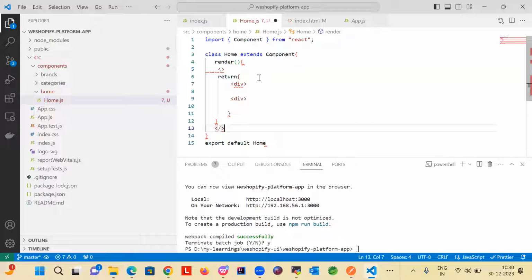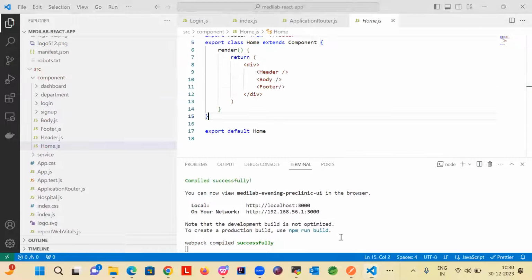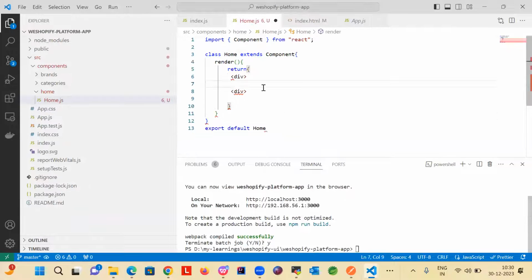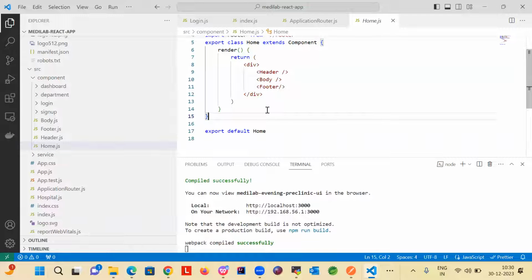Oh, something went wrong. One moment. Have I taken the right one? The return should be a block actually. One moment, guys.